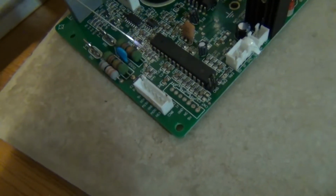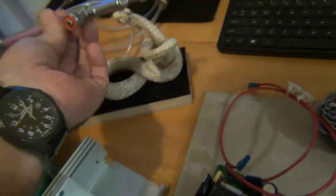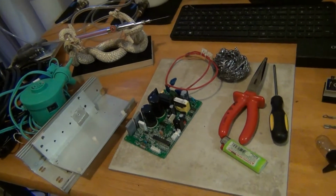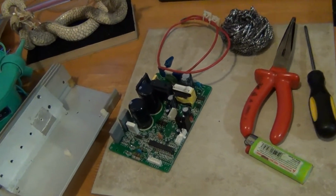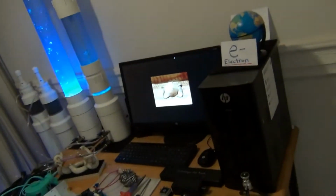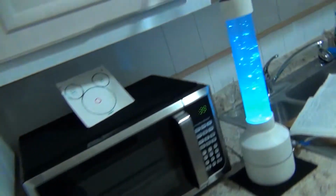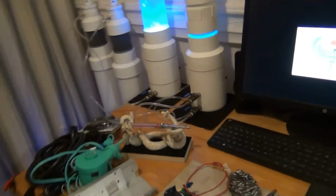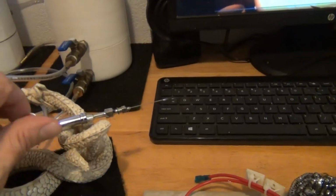I can remove it. You want to do this outside. It stinks really bad. I got the windows open and the fan going. Make sure you work outside. The smell is horrendous. But we'll cover more. Turn this off.